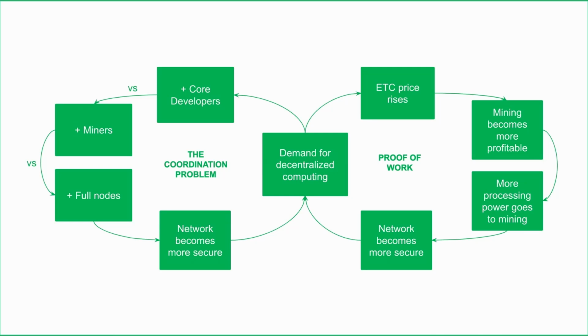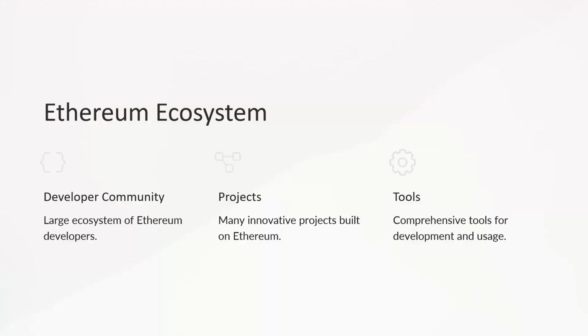This flowchart depicts Ethereum's combined security model. The system may be divided into two parts: the deployed operating network, which works in a mechanical way according to a set of objective rules, and the social layer, which is the sum of people who develop and run the operating network on a global scale. The model is combined because it addresses the security of the operating network by using proof of work as a physical component and the security of the social layer by using the coordination problem as a political component. In other words, proof of work makes it very costly to attack the system computationally, and the coordination problem makes it very costly to attack the system socially.